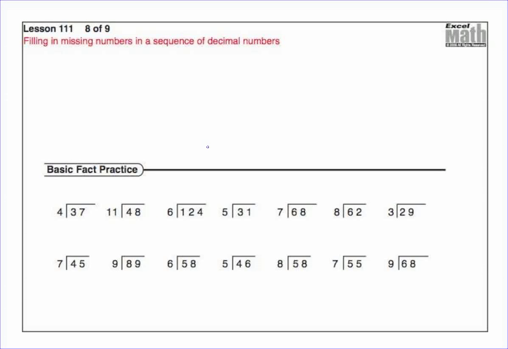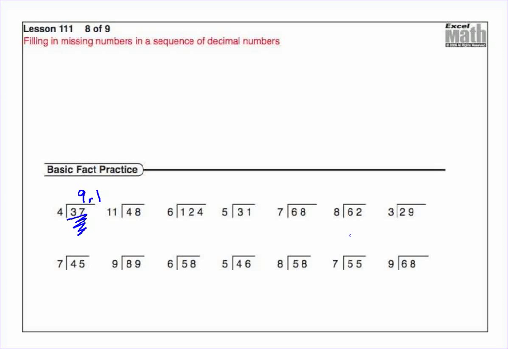And here's some division facts. I'd like you to do these problems as fast as you possibly can. And these problems have remainders. I do not want you to show your work to do the remainders. I'm going to do the first one with you. 4 goes into 37 9 times, because 9 times 4 is 36, and it has a leftover of 1. Notice no show work down here, just write 9 remainder 1.